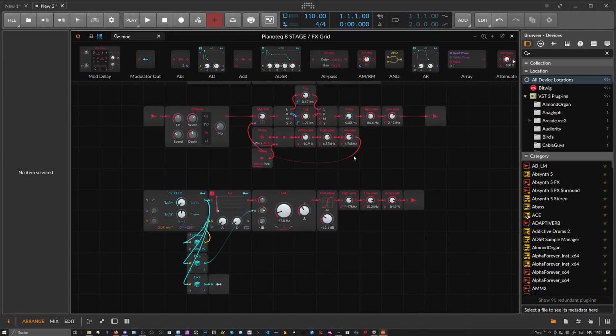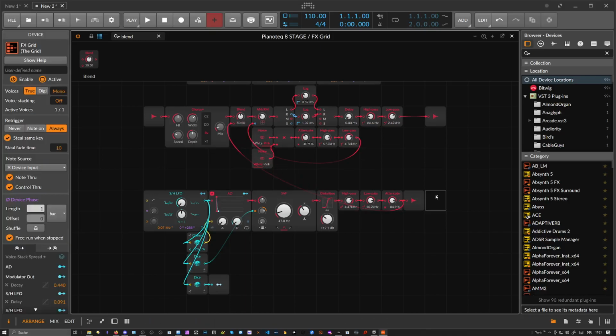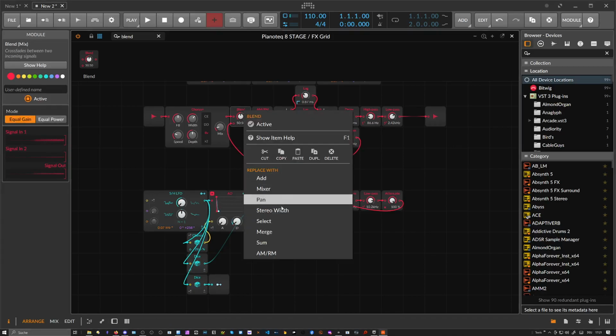So now we can use all of this in front and blend it into our sound instead of just outputting this. Or maybe also use AM/RM.